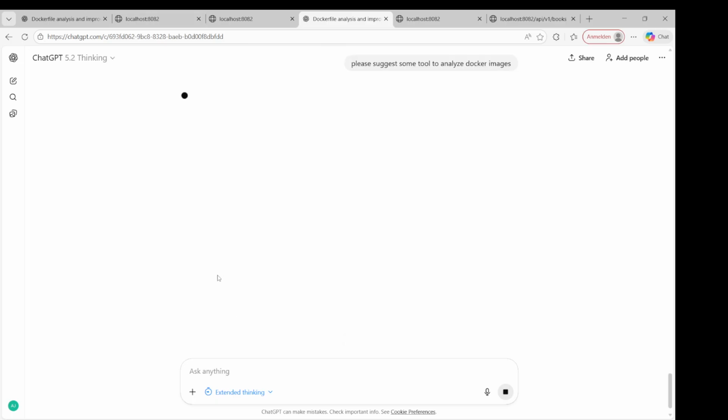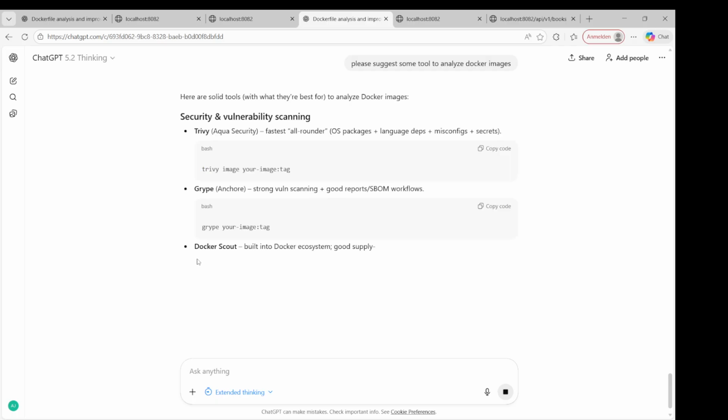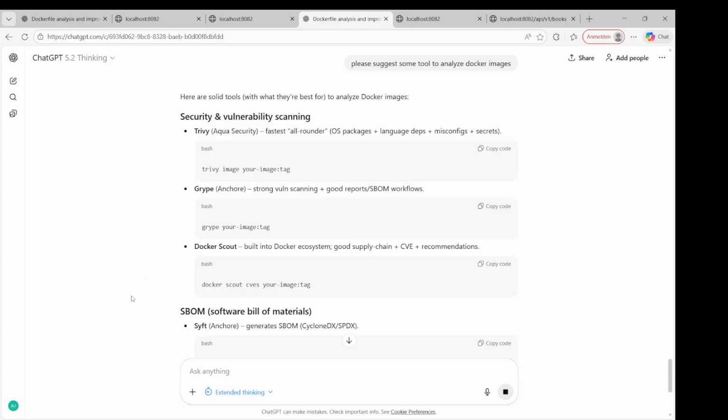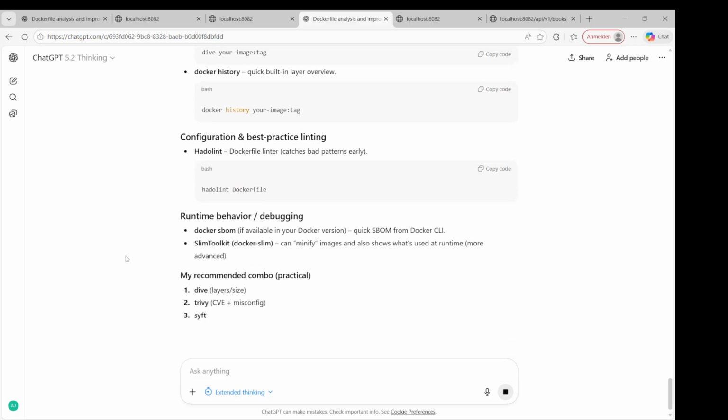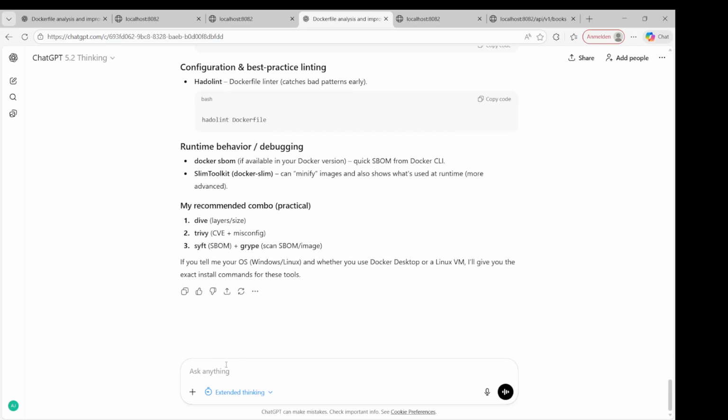And I think there is a tool called Trivy. Yes, that's what I was thinking. I will use Trivy. I heard a lot about it, and it has a very good reputation. So I would go with Trivy as of now.